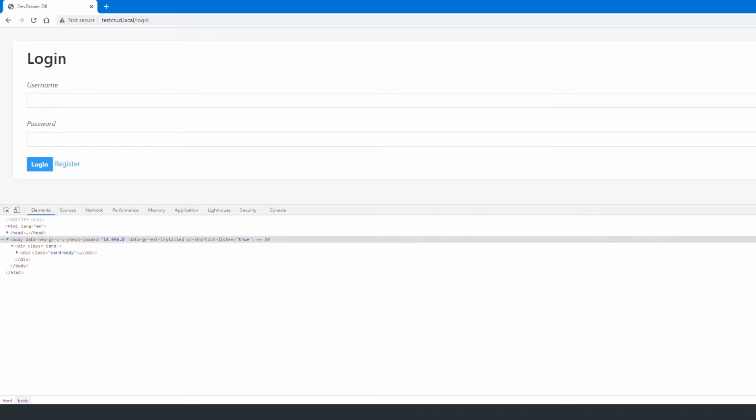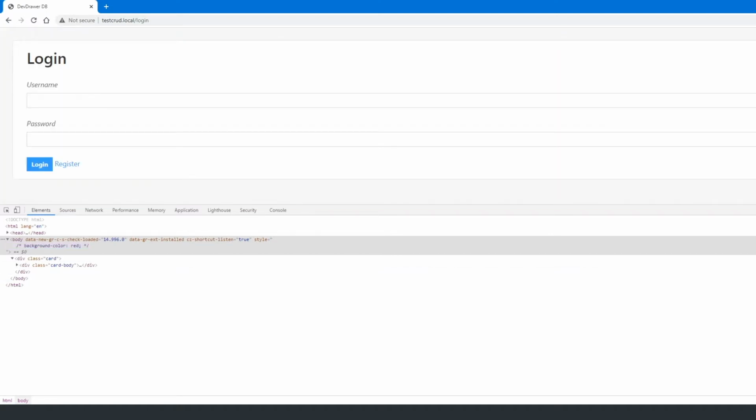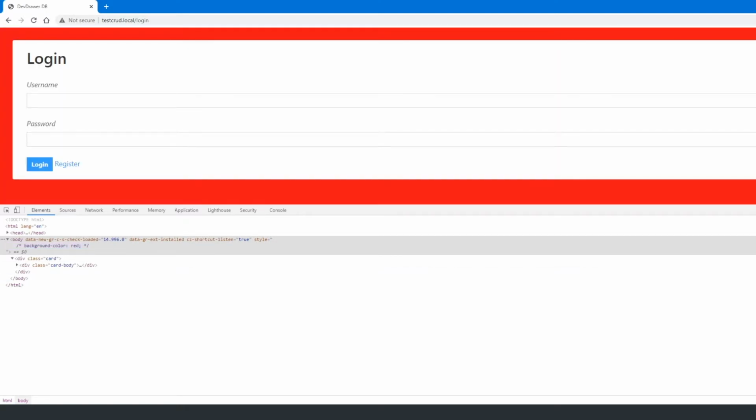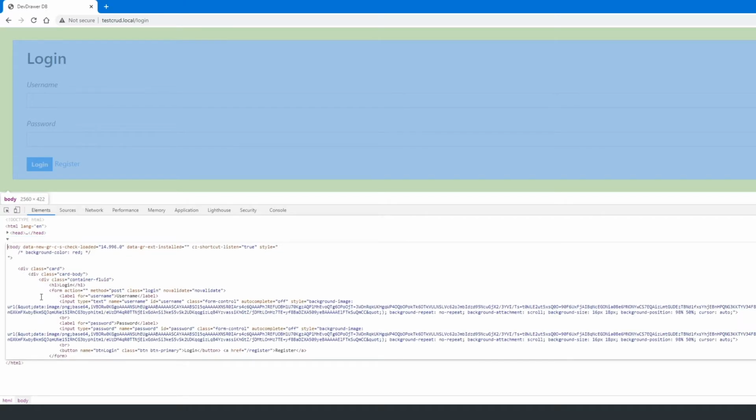But I can come over here and add something to this element specifically that doesn't stay. Most of the stuff that you do here doesn't stay. You can export it, but for the most part, it's kind of like testing and debugging. So let's say I wanted to do something like background color red, you can see it'll change it in real time. Or instead of doing it over here, I can come over here and say background color is red, how I want it to be here. Or let's say over here on the body, we can right click on it and we can edit it as HTML and actually see stuff that we can modify within the HTML.